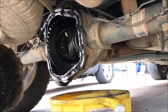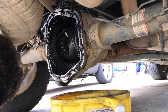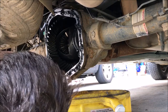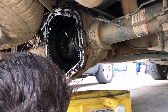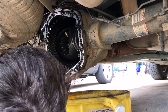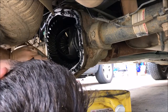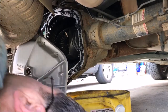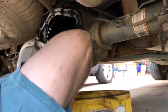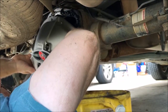And then I will put the 75W-140 fluid in. This is going to be fun since I only got two hands. I gotta put one up and get her made up, so I'll probably make a huge mess, because that's how I roll, but we're going to try to not make too big of a mess.